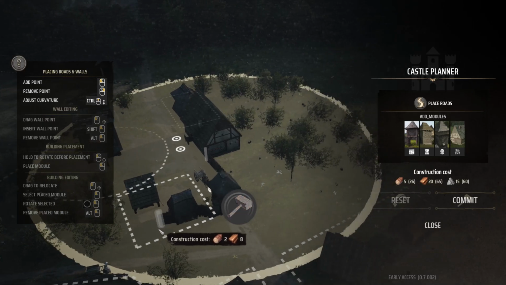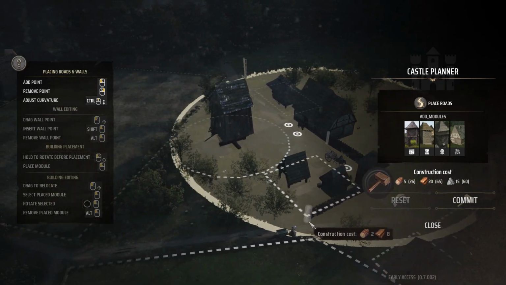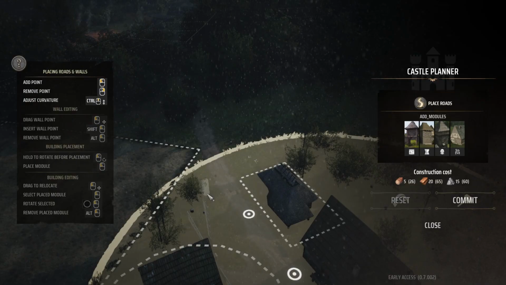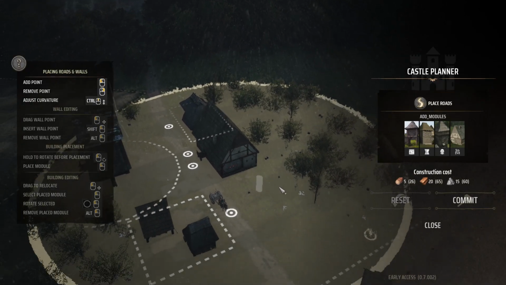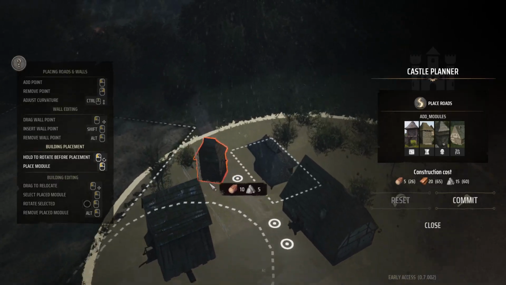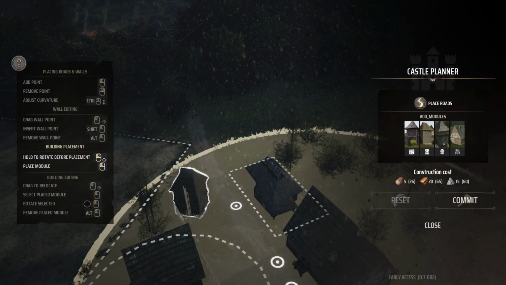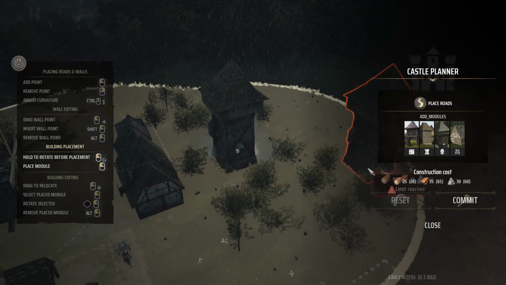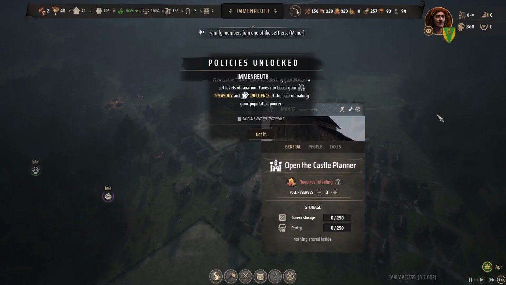Oh. So I can put that over there and it becomes a gate. Oh, so you can actually wall in various buildings if you wanted. Okay, you know what? We don't really need most of this. Let's just get down a nice outer tower. There we go. This way we can shoot at any bandits that come trying to kill us. And I'll throw down a garrison tower out back. There we go. Yes, here we are.